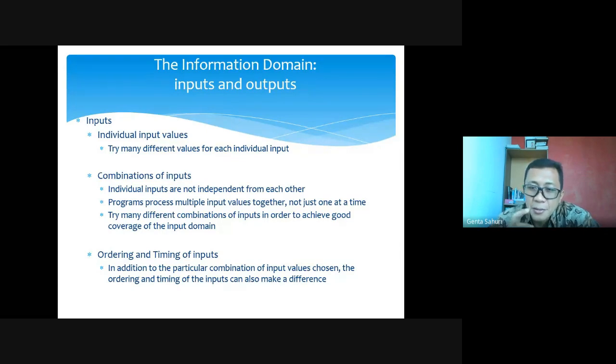For example, the first try is you give a wrong username and correct password, and we will see the behavior of the application. Is the application still okay about that, or does it act strangely, giving some anomaly, error or bug, etc.? So the way you give the inputs, the order of the inputs, will give some different impact. Change the order of the input.